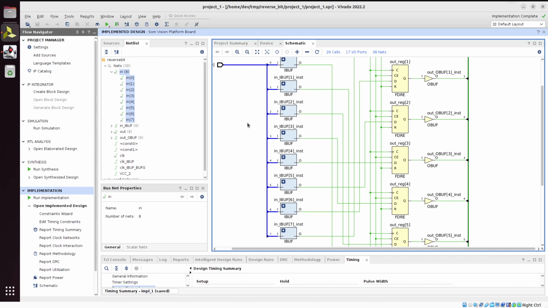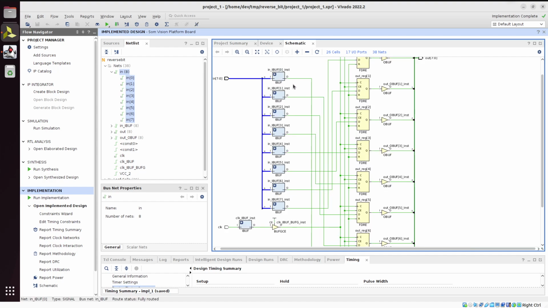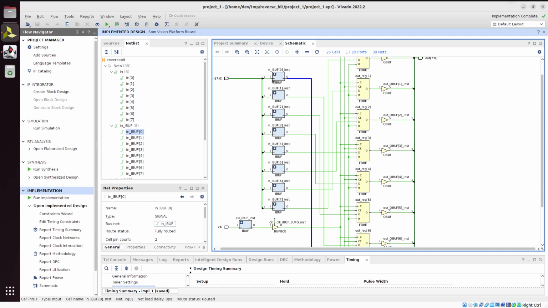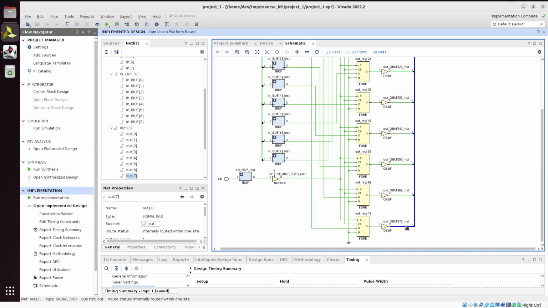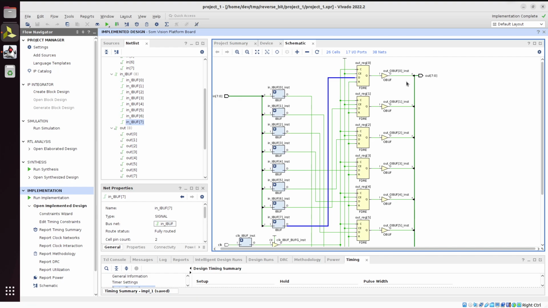However, if we trace these lines, we will notice the first one, its LSB gets transferred to the MSB of the output pin. And the MSB of the input pin is connected to the LSB of the output pin. That means in this 8-bit constructed byte, every single bit is mirrored.